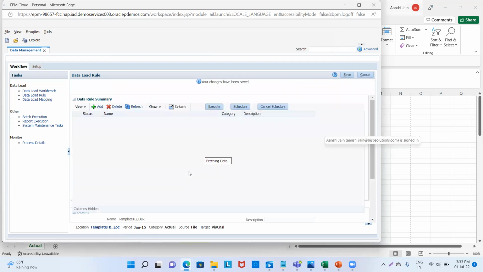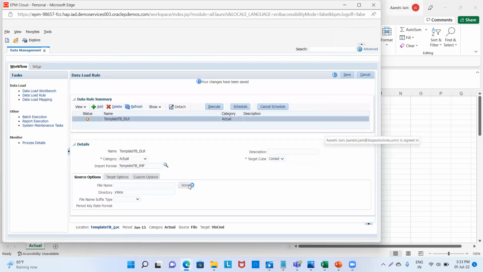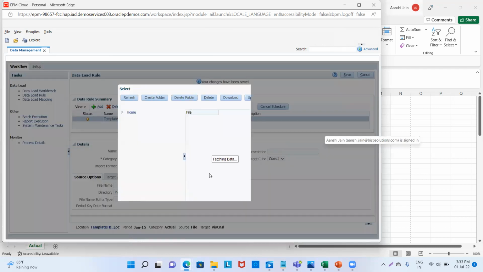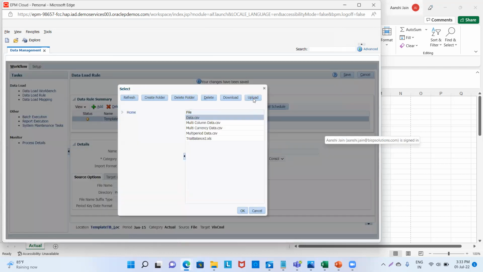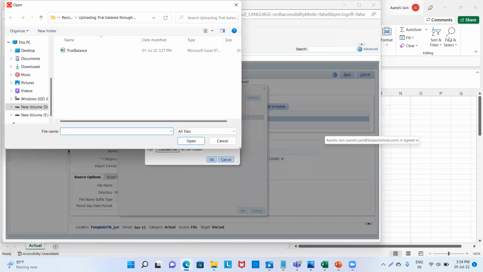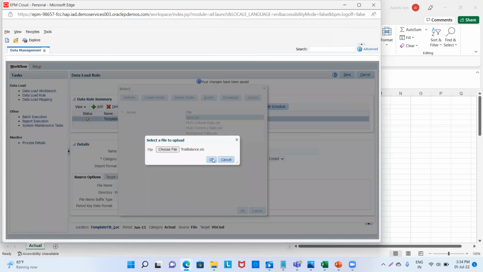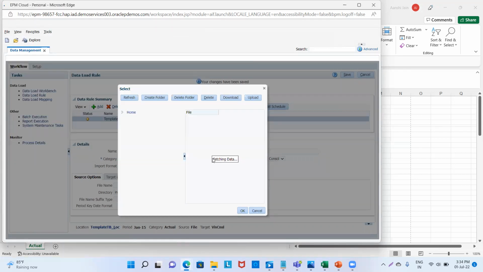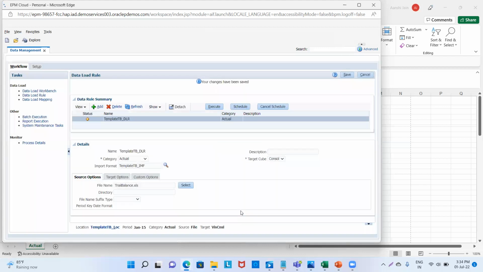Then after saving it, we will provide the template which we have created by providing the trial balance data. This is a trial balance. Click on OK. Trial balance. OK. And then we will save it.